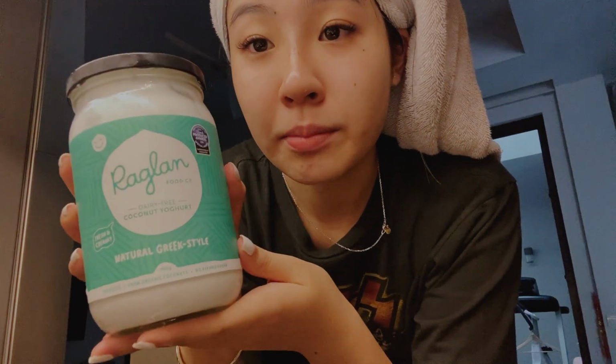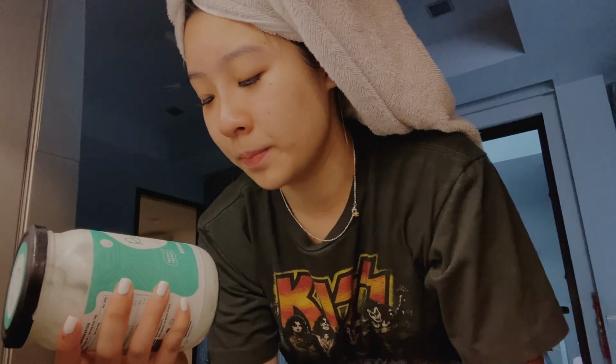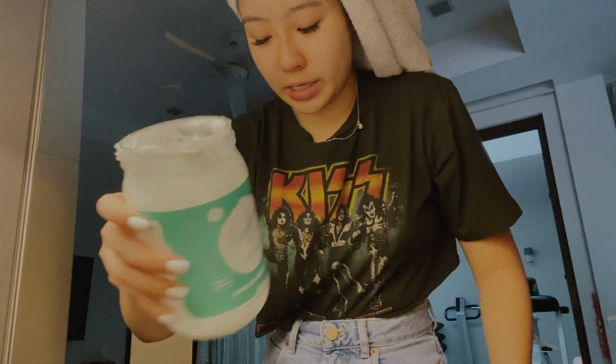And then right now we are going in with my coconut yogurt. This can be bought at Cold Storage, but this one is really expensive, 700 grams for $21, but I mean it's worth it. It tastes so good. I have to tell you guys that this is one of the best tasting coconut yogurt ever, and I try not to take dairy anymore, so this is a dairy-free coconut yogurt. And also for my milk, I had almond milk, right? I try to stop taking in dairy because of my skin, and yeah, this is almost gone already.